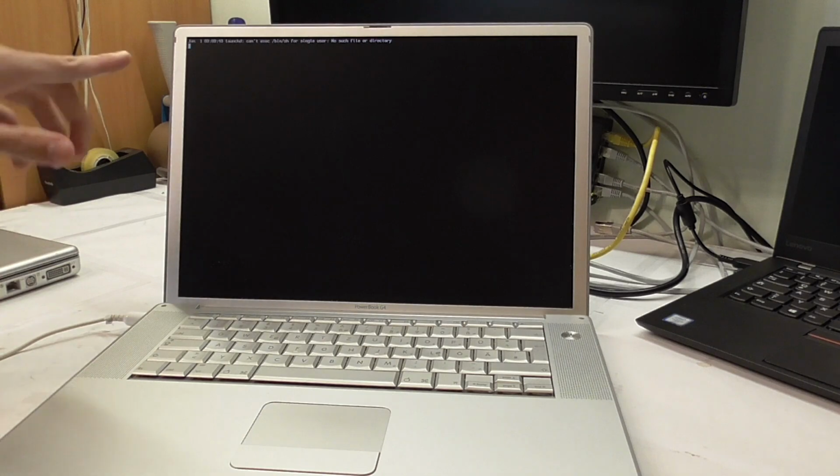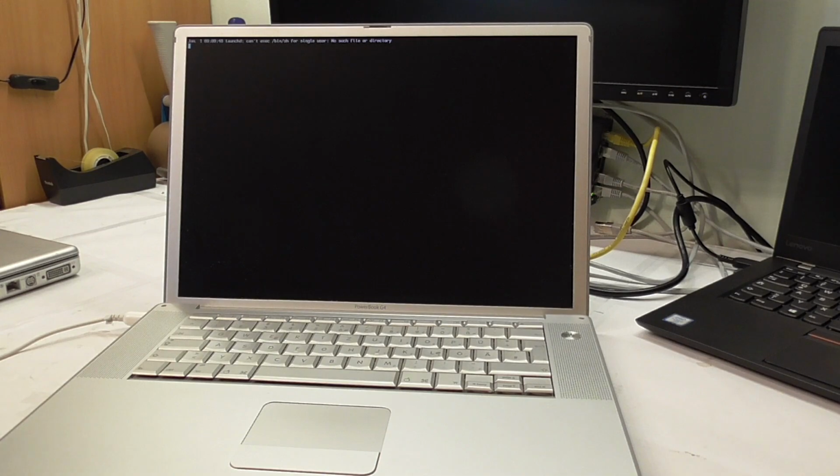So anyway, we get an error. No such file or directory. Well, that is not great, but nothing we can fix. I mean, this is after all a working system, as we see. No graphic glitches, no random shutdowns or so. So this error is not the end of the world. It's just a software problem, which is really good. Computer appears to be working.